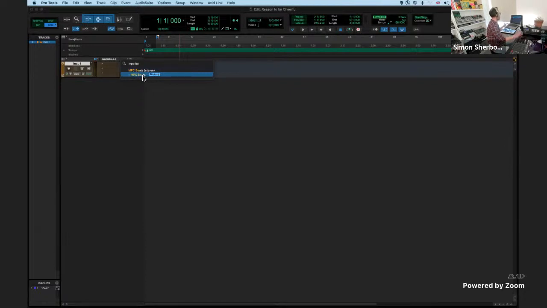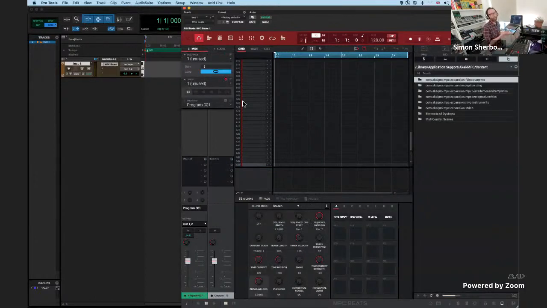So normally I would just drag that in, and you'll see why in a moment when I show you the rest of my workflow. I didn't actually choose MPC Beats there, but let's do it. So essentially the software engine that runs inside the standalone MPCs runs as a plugin as well. And it does absolutely everything that the hardware versions do. MPC Beats does everything normal MPC does, except for the 8 tracks kind of ceiling on there.